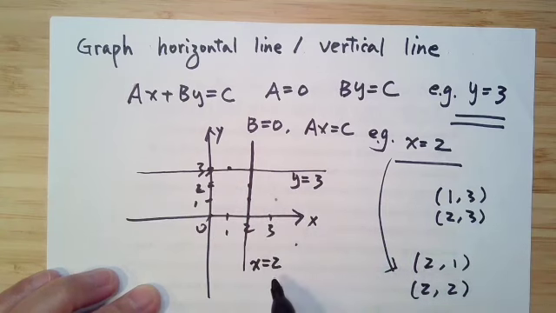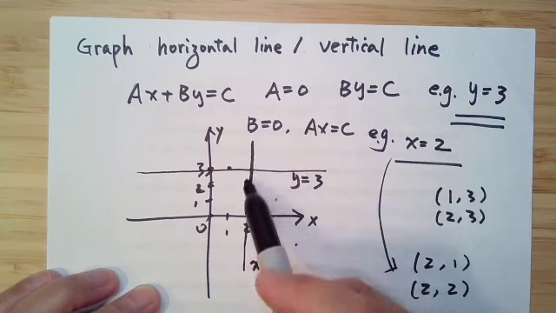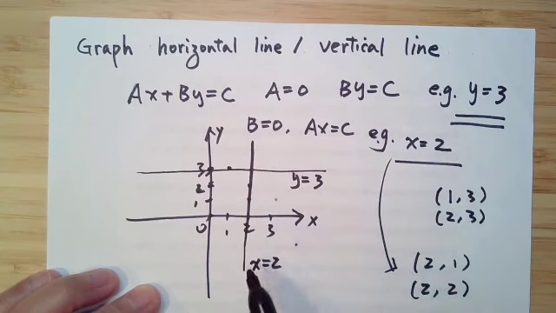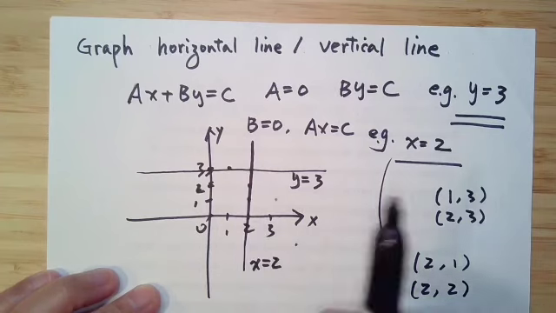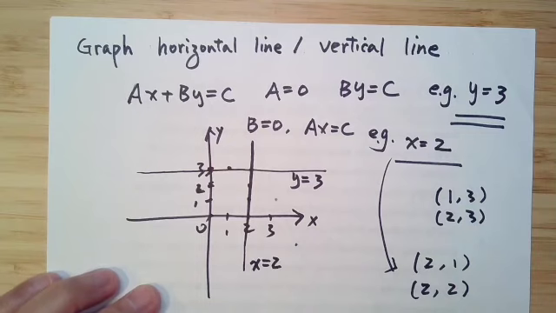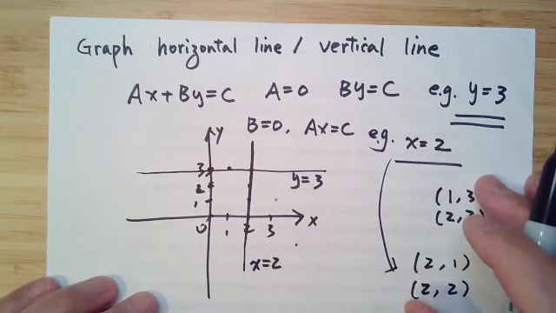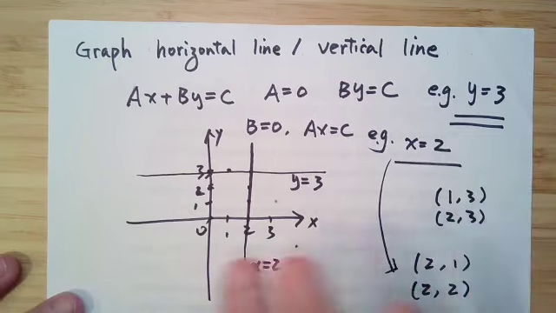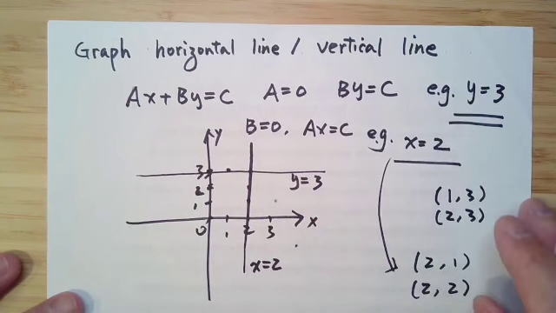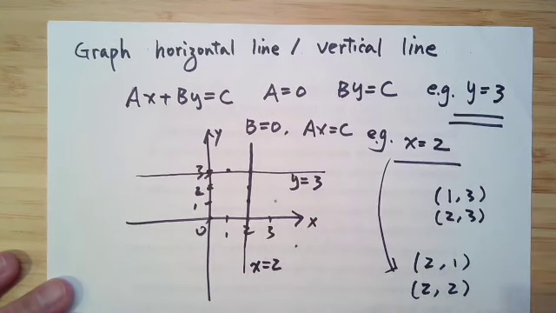And x equals 2 means x is a constant, a number, it doesn't matter what y is. So all the points with the same x coordinate will form this vertical line. So x equals 2 is a vertical line that passes through 2, 0. So you see where they are. These two are very special linear equations, but now we know how to do it. If y equals a number, we know it's a horizontal line. If x is a number, then that's a vertical line. So that's very easy.